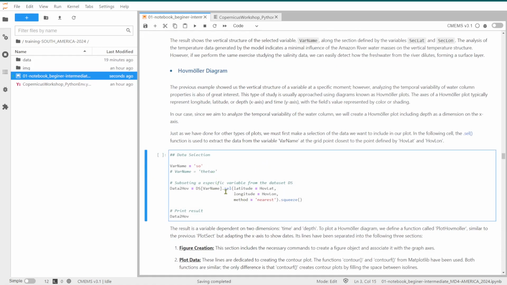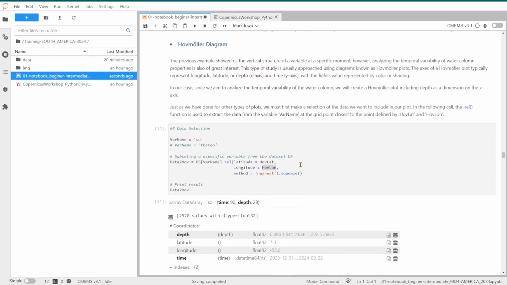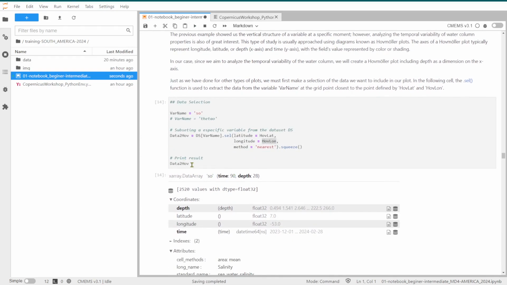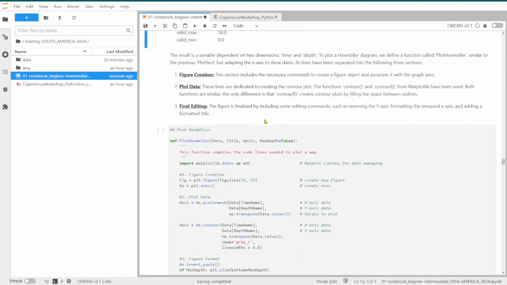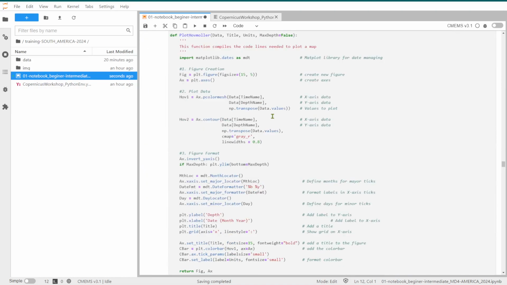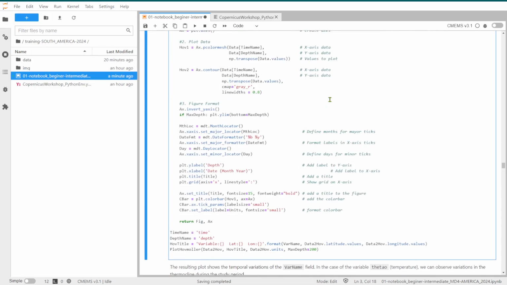To do that, we use again the sel function, selecting a specific point of latitude and longitude. And after selecting this data, which only has time and depth dimensions, we can propose a new plot_hovmoller function that creates the Hovmöller.